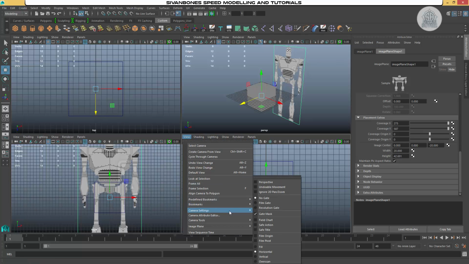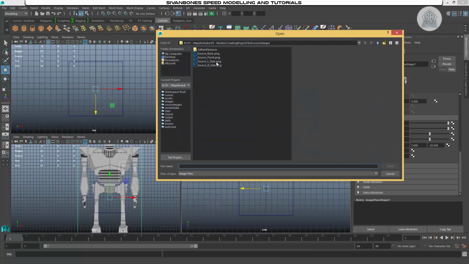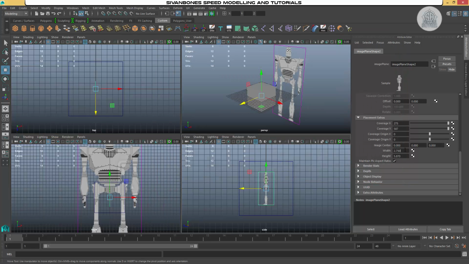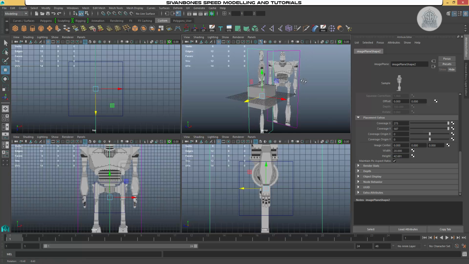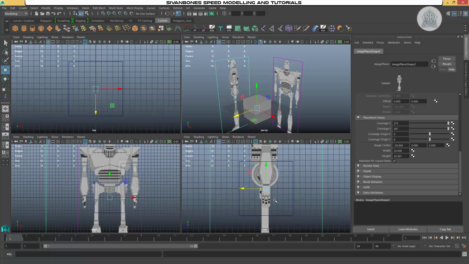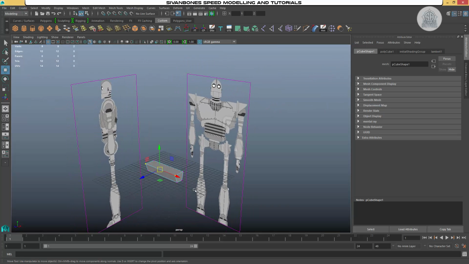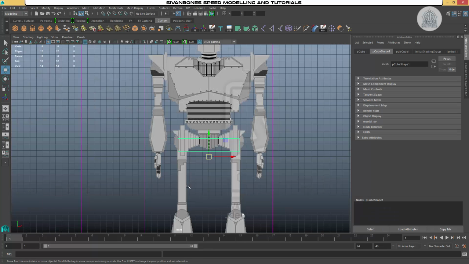You then repeat the same process for the other image planes. So View, Image Plane, Import Image, either side is fine. So open, and I need to scale it up again, so it should be about 20, and then I need to look at the axes and push it out of the way. What we can then do is use this as a guide to follow our object, so we can start matching this up to where his arm goes. It's just a much faster way of modeling. You can completely freehand, it's completely your choice, but it just makes it faster.